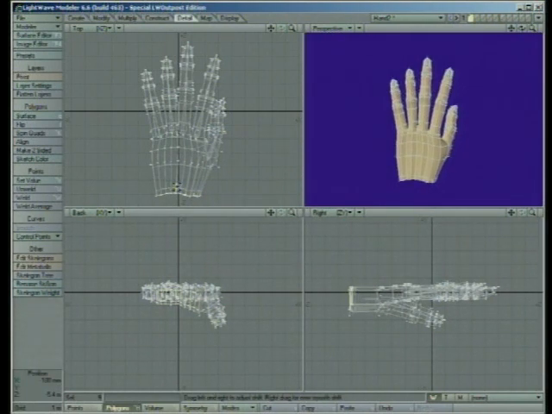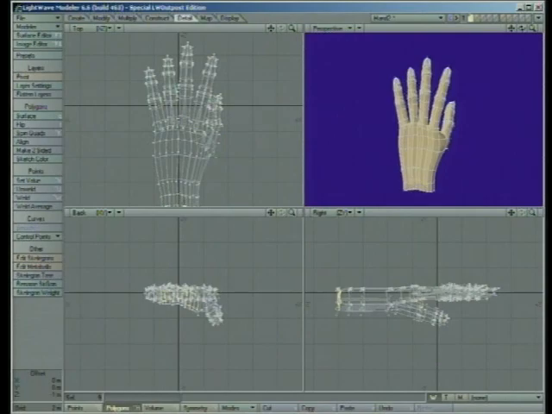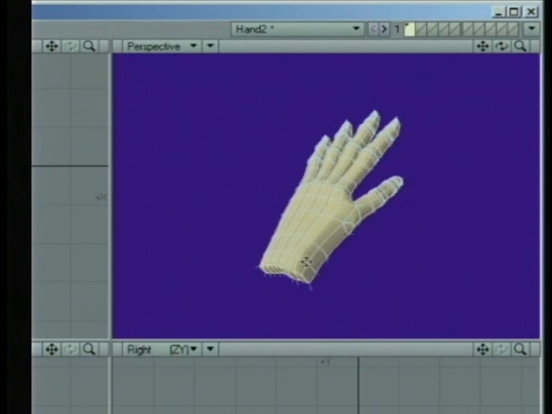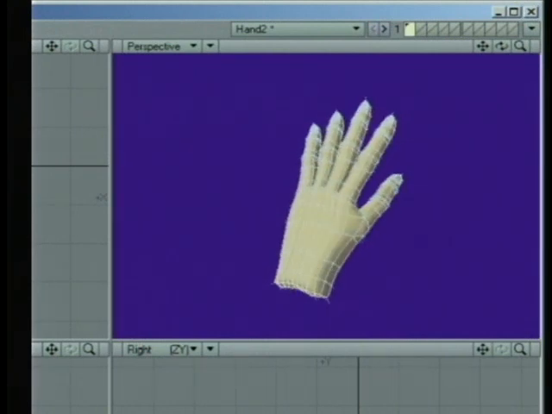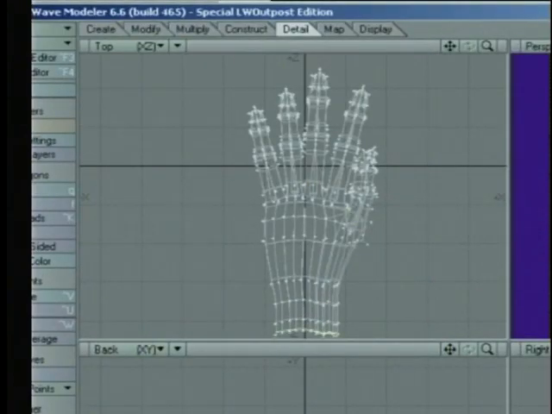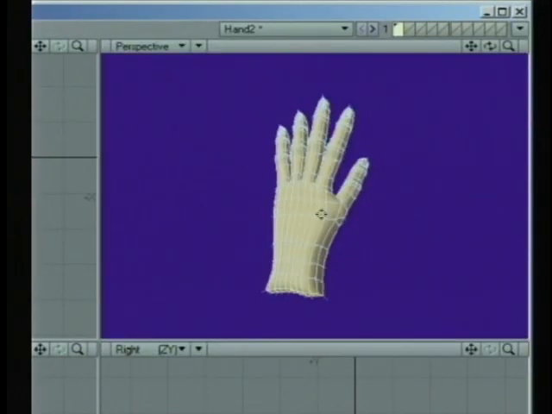Smooth shift again. Keep pulling. And you just keep doing that until you get enough segments. Stretch that in a little bit. Start to create a wrist. And we'll go ahead and smooth shift it one more time. And we can start then pulling that back and then widen it out again. Sort of a creepy, spindly hand that we have going on here, but you get the general idea of the modeling techniques associated with building this hand.